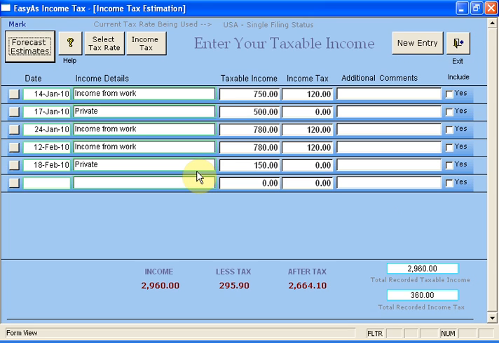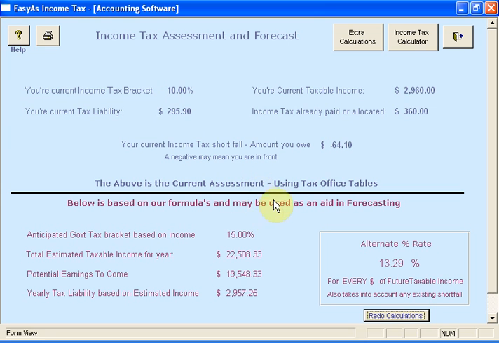So each week I come in, and that's what I do. Basically, that's all I'm doing every week. I'm coming in, I'm entering my amounts. Naturally, as you get towards the end of the financial year or into the second half of the year, it's got more information in the program to deal with. The more entries it has here to average out for all these figures, for all this forecasting, the better. In the first half of the year, there's a little bit of guesswork involved. I mean, how does software like this know you earned one job in the year and you're going to end up earning this here?